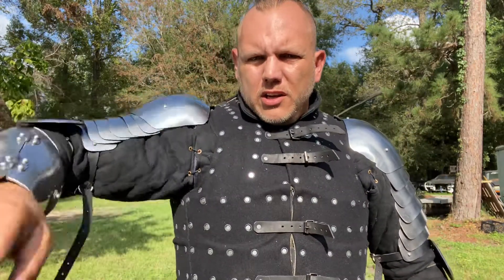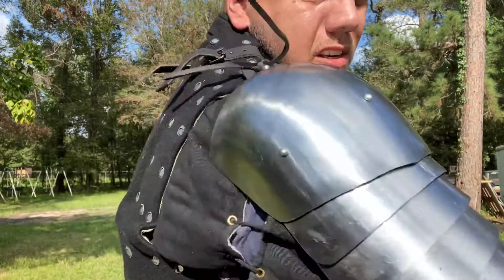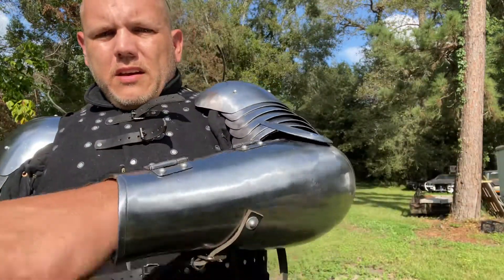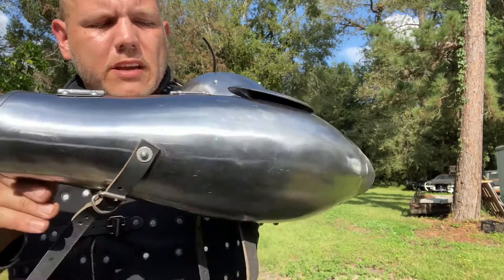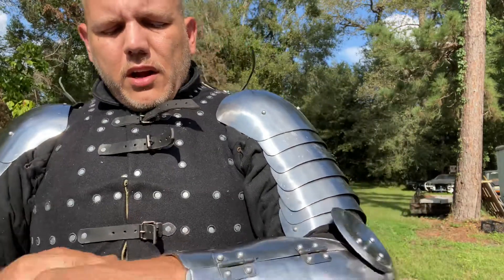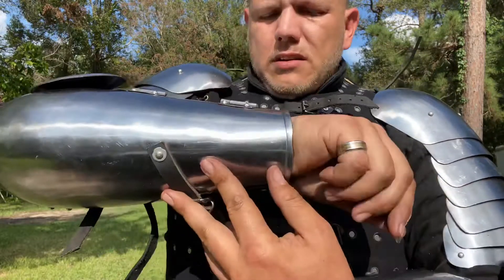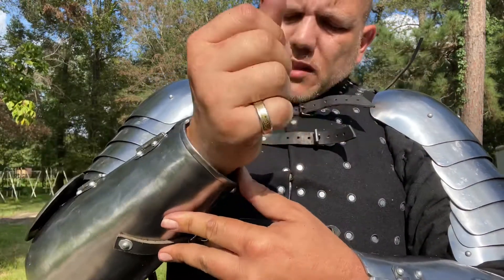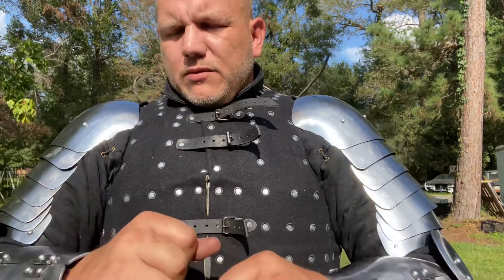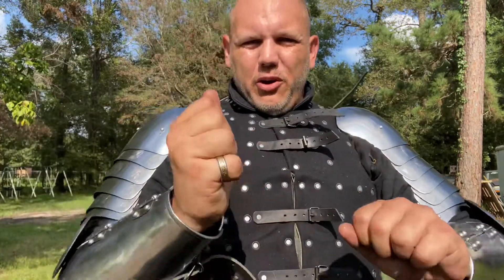The rest of the kit — the shoulders definitely have some mobility. Like any other shoulder kit, you can have some gappage because these aren't massive. These right here are digging into my wrist — they need to be set back just a little bit, or my gambeson needs to be longer. I'm going to get some wrist wraps that hopefully help a little bit with that. They're just a touch too long for me, and I've got pretty long hands. I can definitely tell this potentially could get me hurt if I got tweaked.